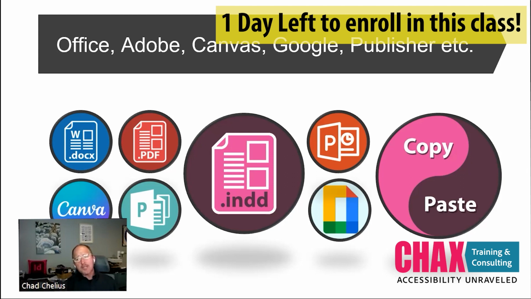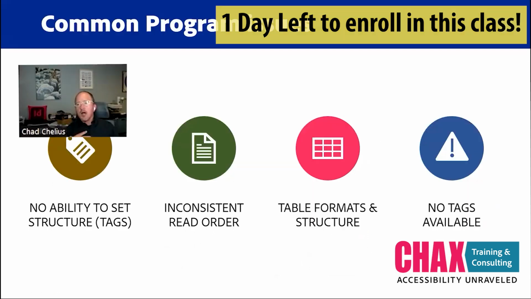The Adobe applications, of all the Adobe applications, we have one tool that gives us accessibility features, and that's InDesign. Canvas, not so great, right? Canvas does not allow us to create accessible PDF files. Neither does Google Sheets or Google Docs, not without the addition of a plugin. And Publisher is notoriously bad as well.